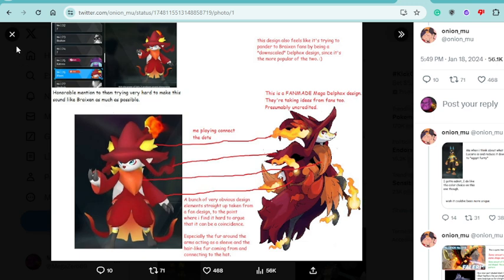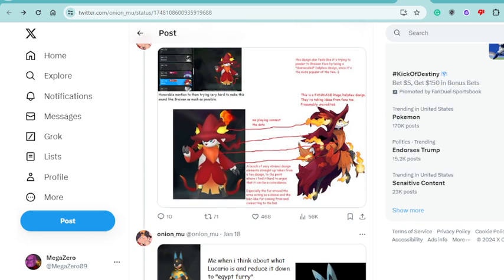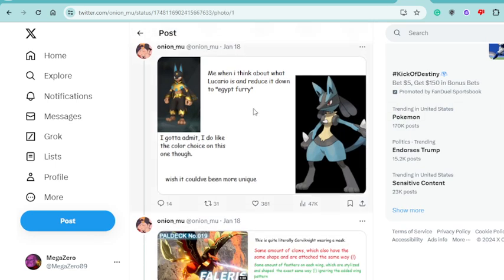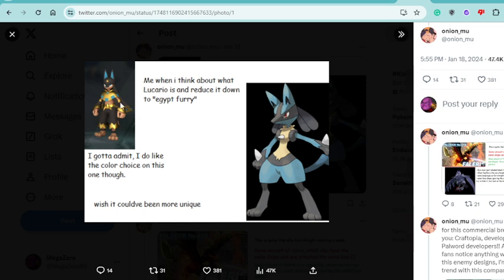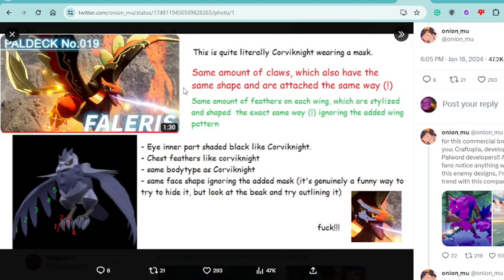Now, ultimately, I'll say this: hey, maybe that's just a coincidence. But then again, given the fact that we have multiple other coincidences, maybe that might not be a coincidence. Now, this one is just Egyptian Lucario, that's all I can say really. Oh, now I'm actually starting to see it. This one is quite literally Corviknight with a mask. Gosh, just change the color scheme and boom.